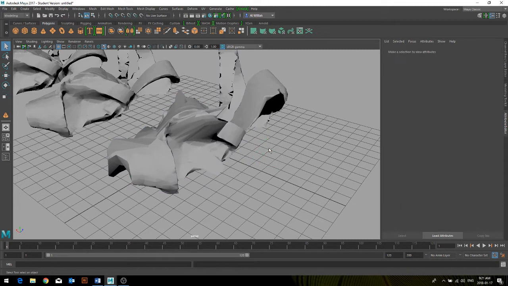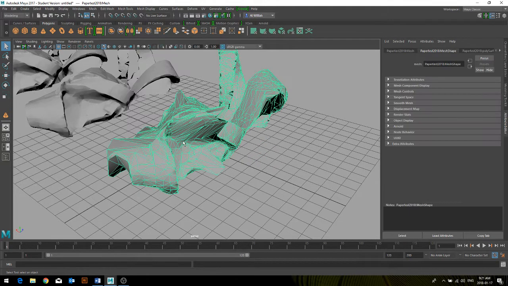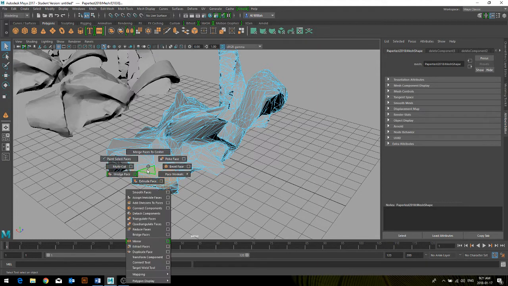Yeah, it's not showing up there. Oh, have a selection. I didn't have a problem with the soft selection before. Sorry guys. So yeah, there we go.